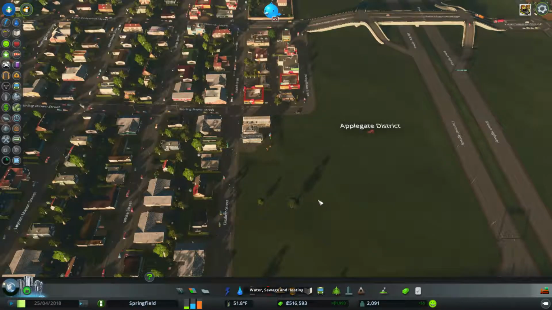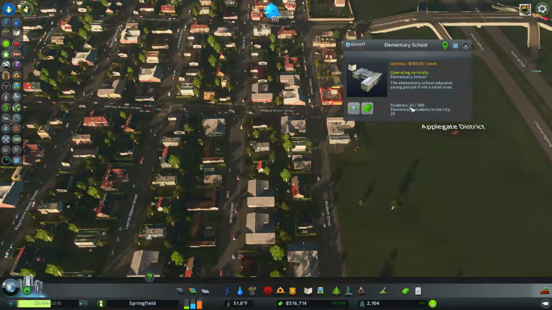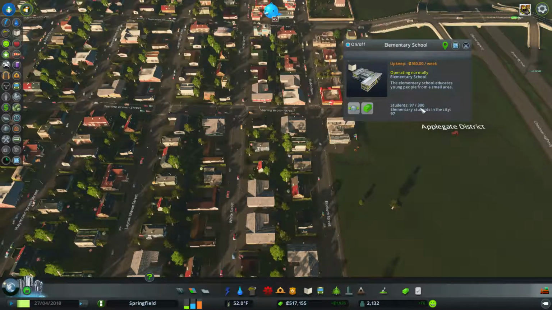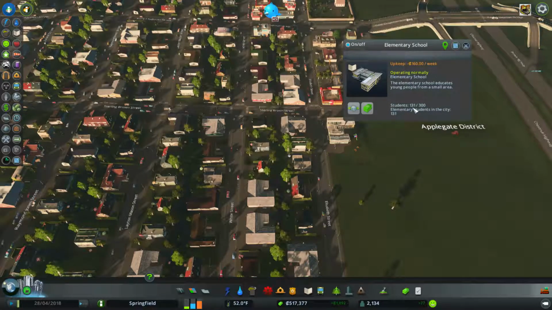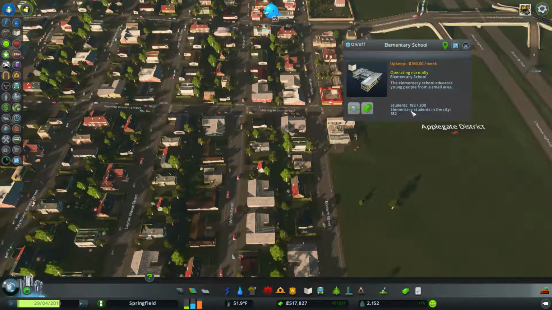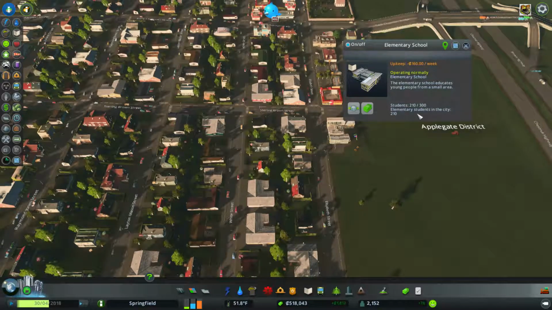Let's make sure it's got water. Okay, it's got water, so that's good to go. And already we've got 25 students coming in. 43, so that number's going to go up. It can handle 300 or more if I increase the budget, but we usually don't have to do that. Let's see how quickly it goes up. It's going up pretty fast. Yeah, we might reach capacity pretty quickly here. We got quite a few residents, over 2,000. Just keeps going up.